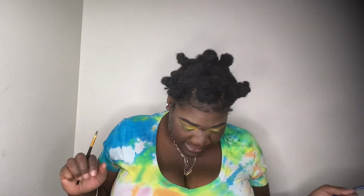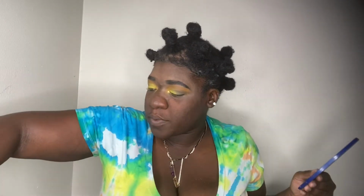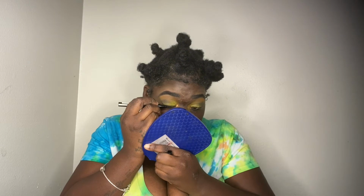I'm dropping things, items that I need. I need to get my stuff. I do want to do a wing, just like a baby one, but not too much. I'm gonna just start from the back, like right here. I'm not gonna do too much.